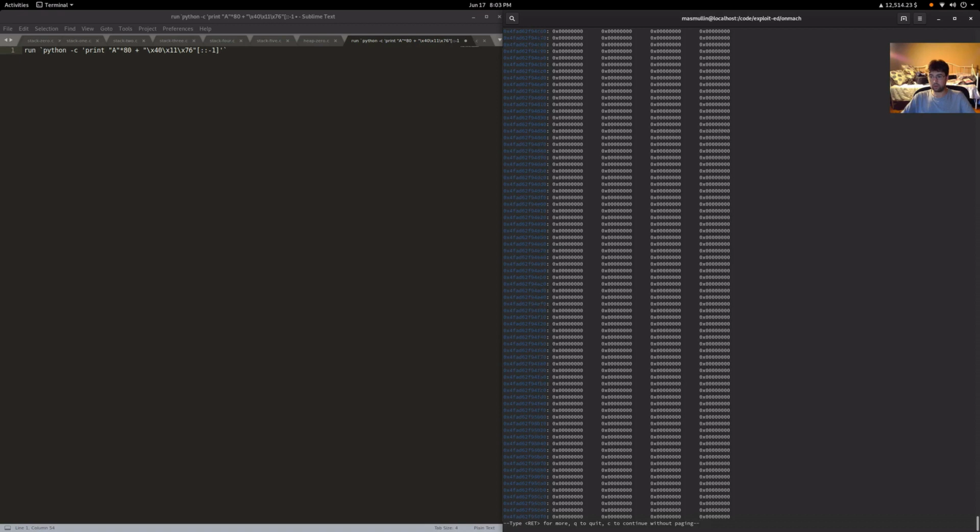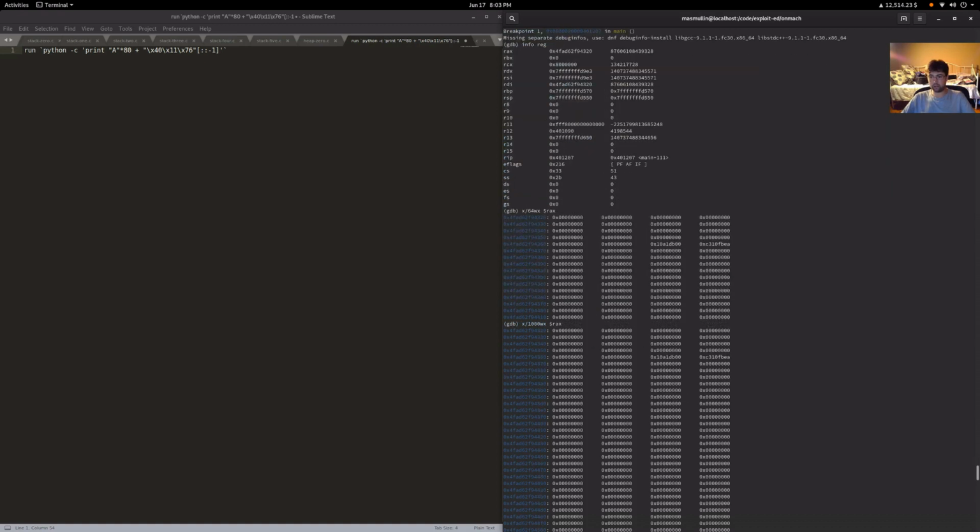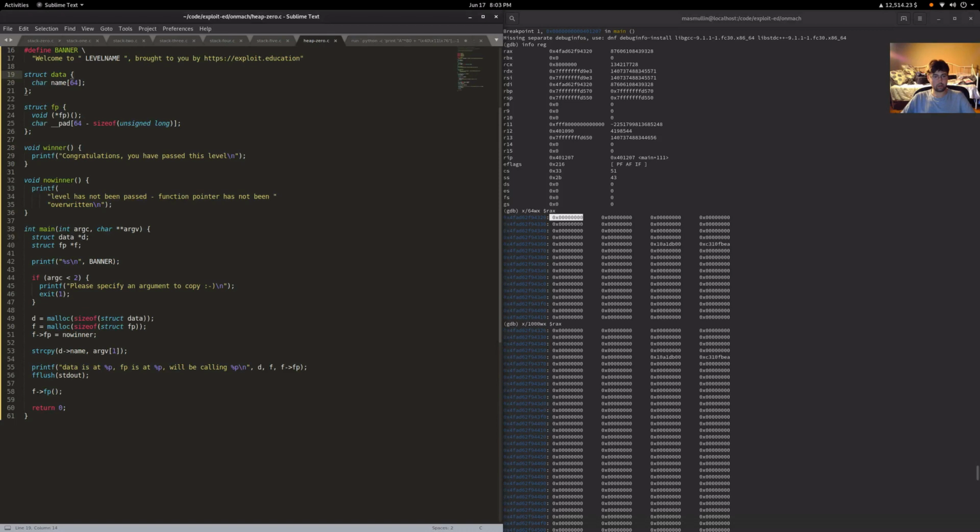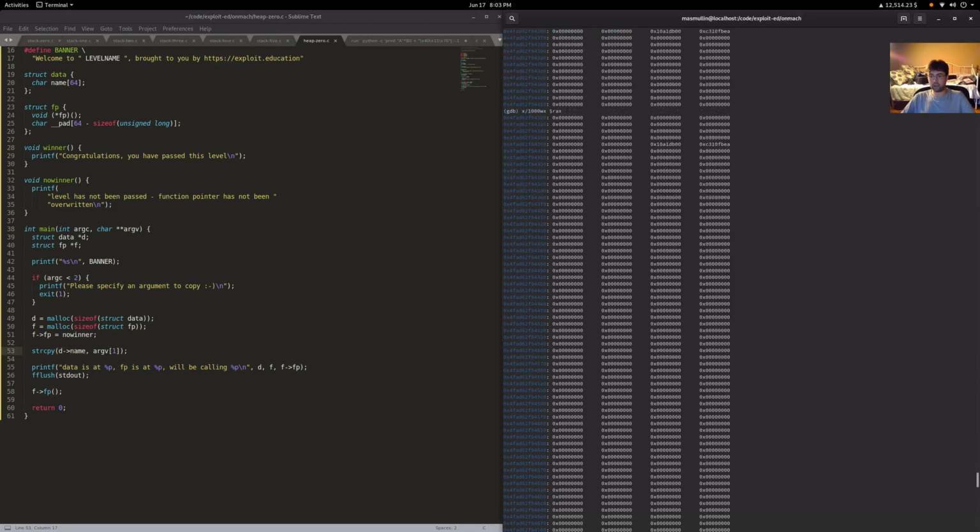I'm just seeing a whole bunch of zeros here. I don't see 401180. 401187. It's way down here. So there's all of this space between here, which will be the dname area, and way down here is our no winner function.